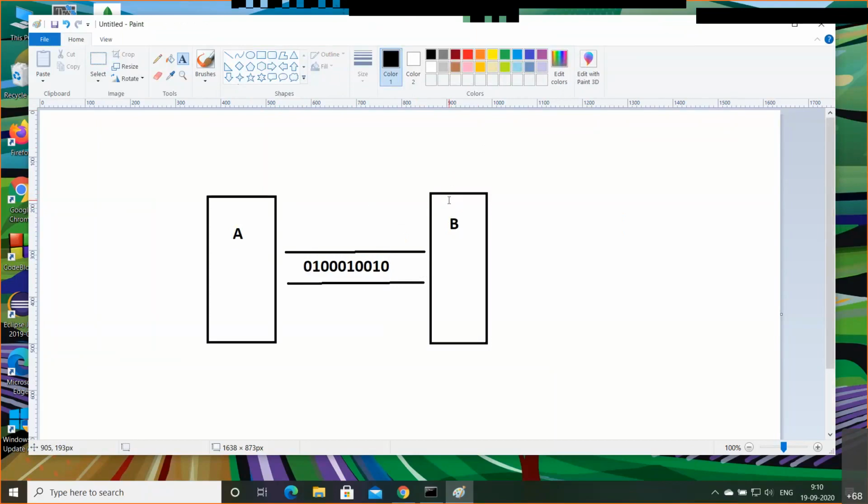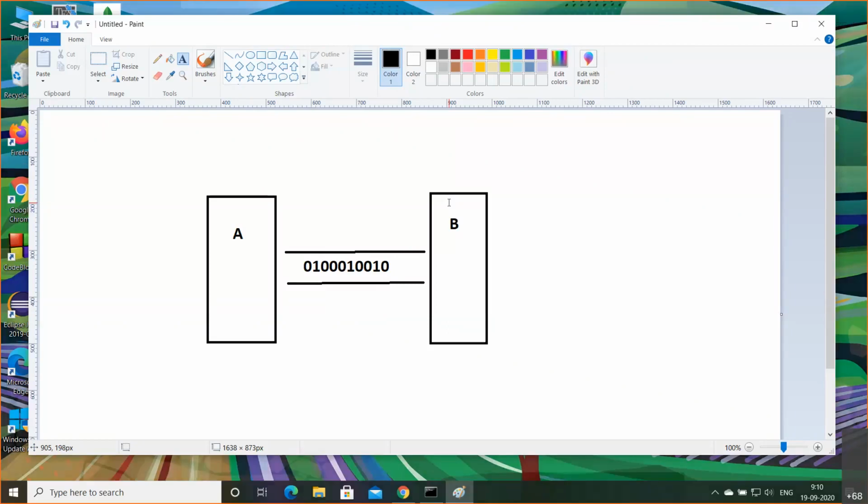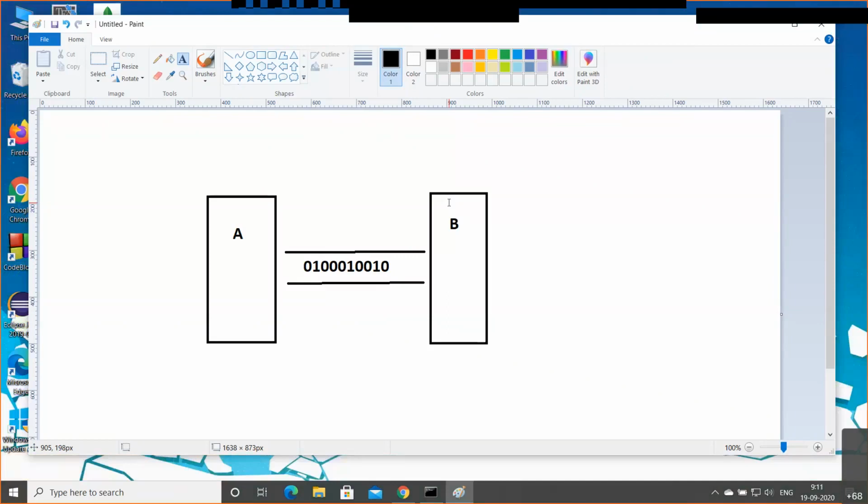Now, stream is a very generalized word, which can be used to describe anything that is traveling in a group or in a bunch, right? So when we are saying that 0, 1, 0, 1, a continuous flow of 0 and 1 is going from one device to the other device, we refer to this flow of 0 and 1 between two devices as a stream, right? So you will find that the base class, if you want to do any kind of IO, the base class in Java is called stream.